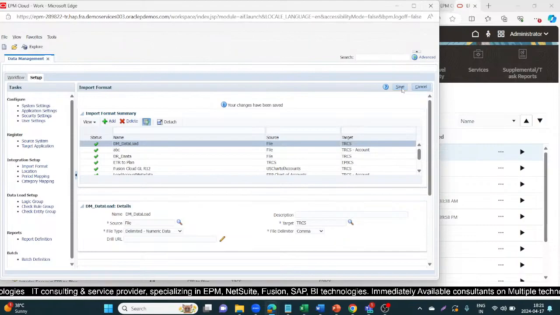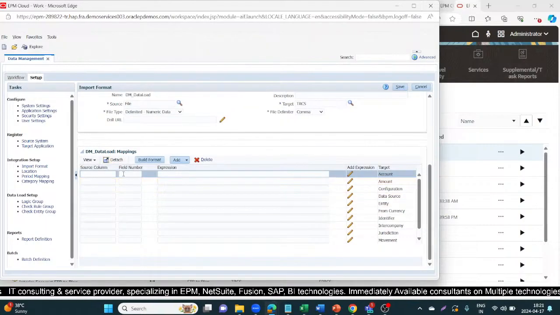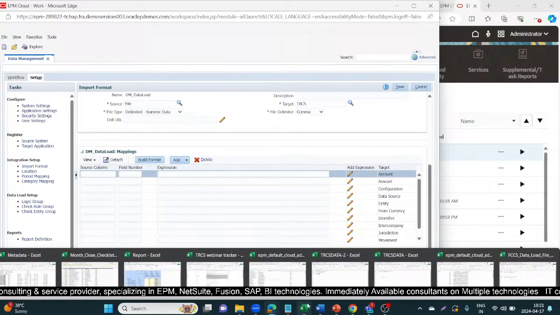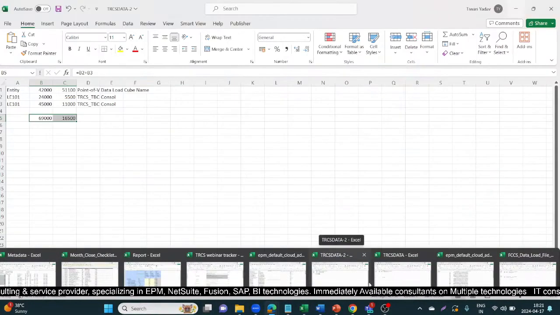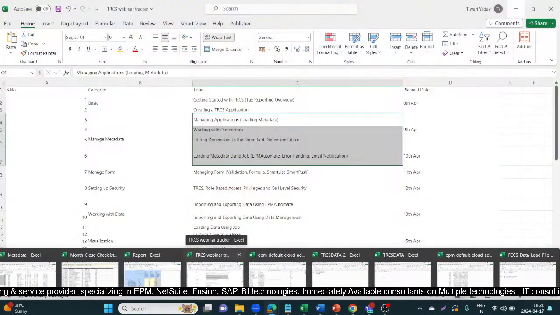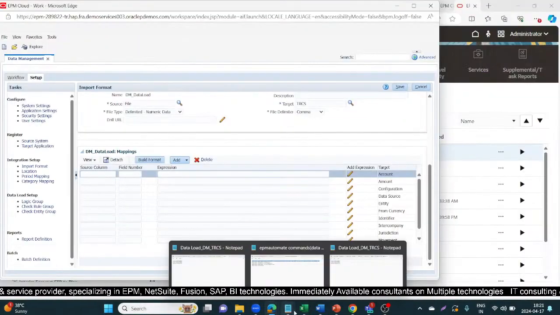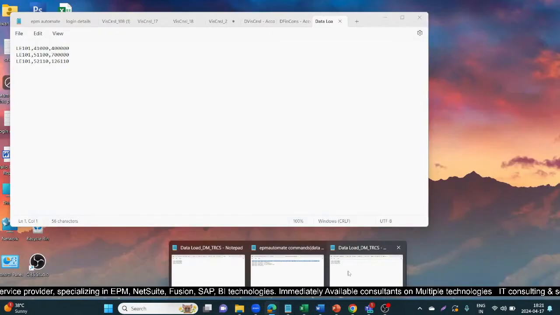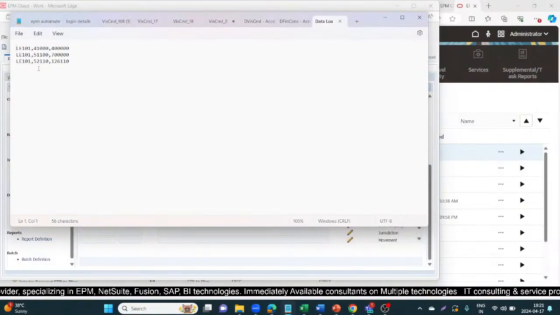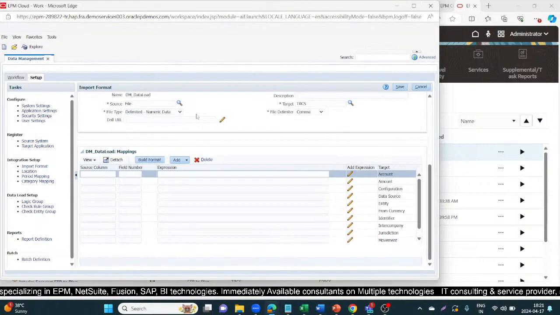Now here we'll give these data load mappings. So basically, this is my file where we have entity in the first column, the account in second, and amount in third. So likewise we'll give the mapping.